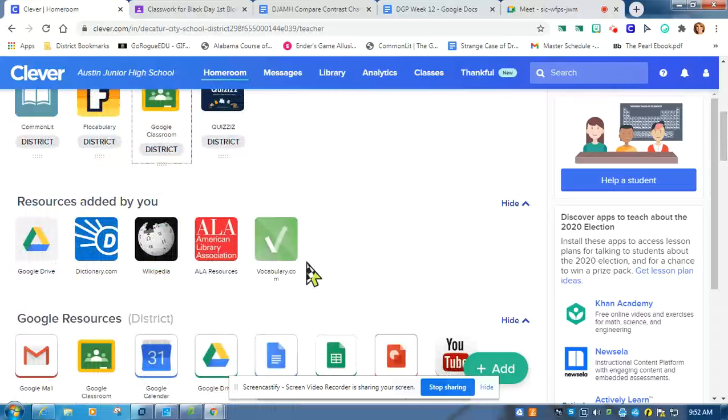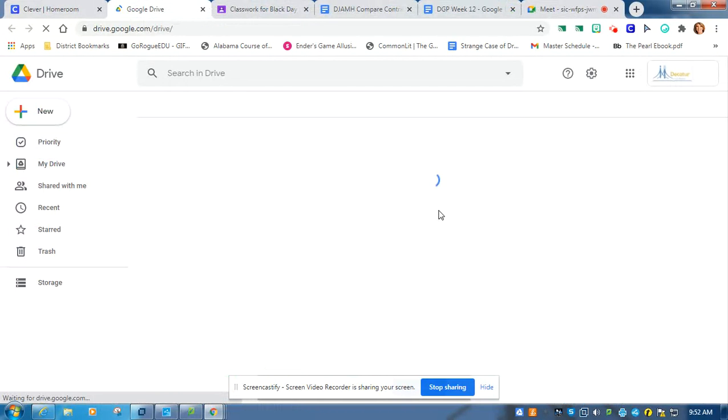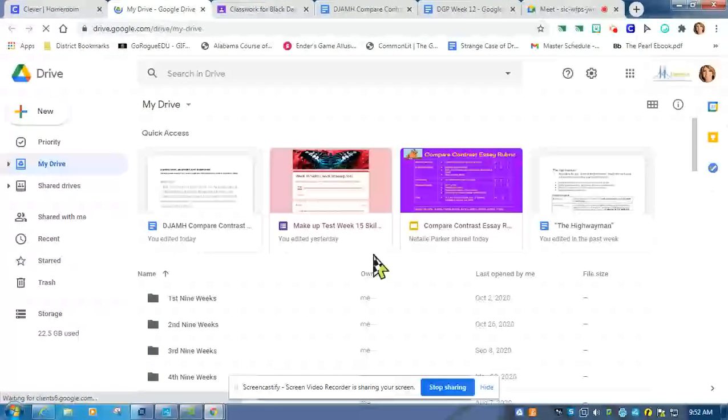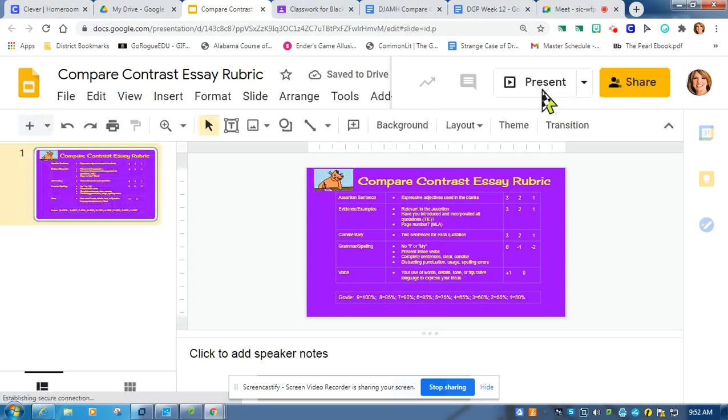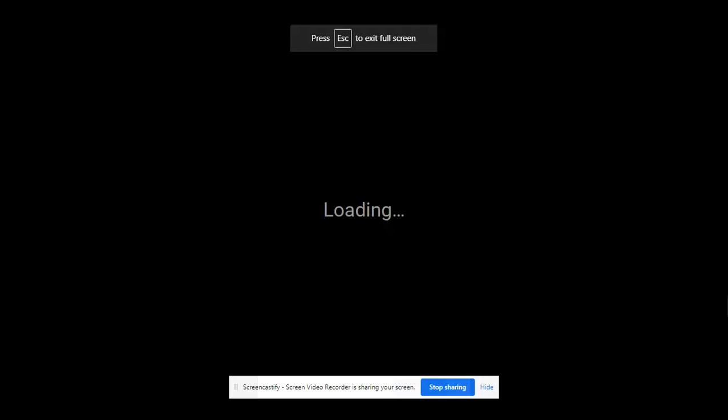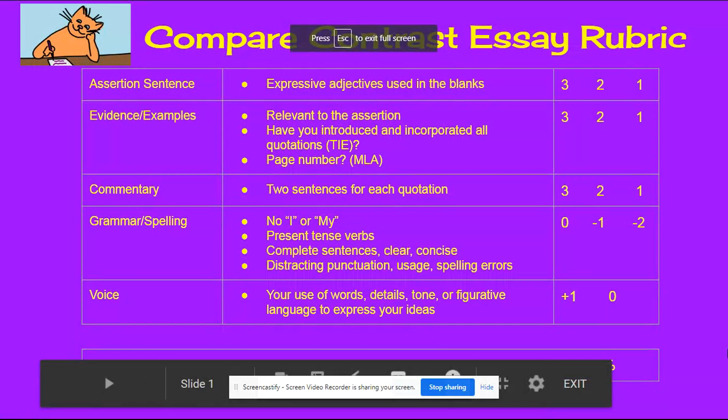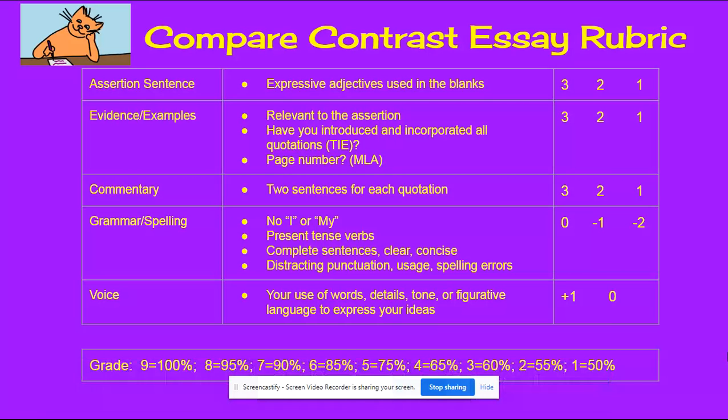So it's due Wednesday. So I want to show you the rubric. All right, this is how I'm going to grade your essay.